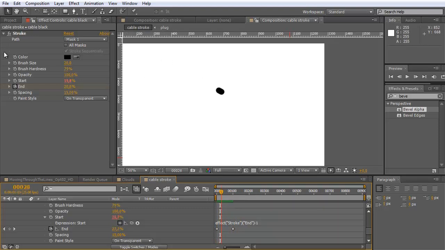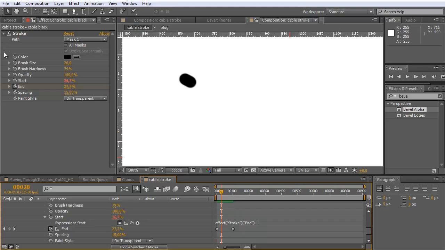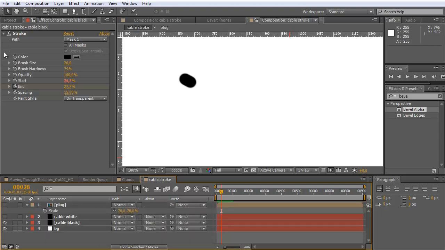And to get even more tracking data, you could duplicate the whole layer, shrink it down a bit, give it a different color, or make a smaller white stroke effect in the middle of it so that you have more contrast. And now really every tracking software should be able to track this one. And later on, you could just go back to your plug layer and apply this rotation and transform and position data to the plug, and you're ready to go.